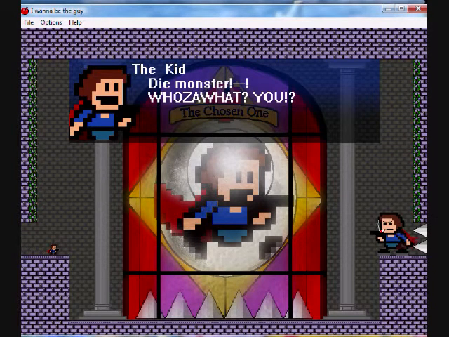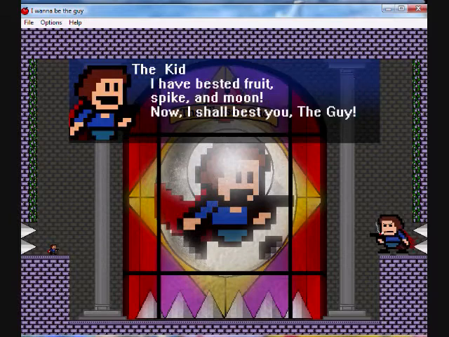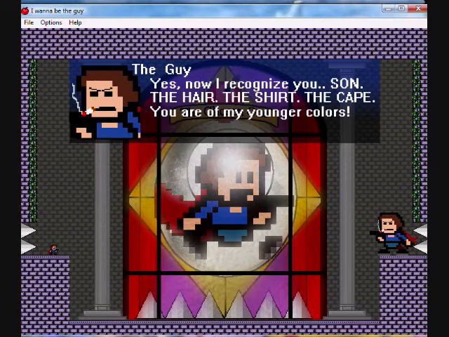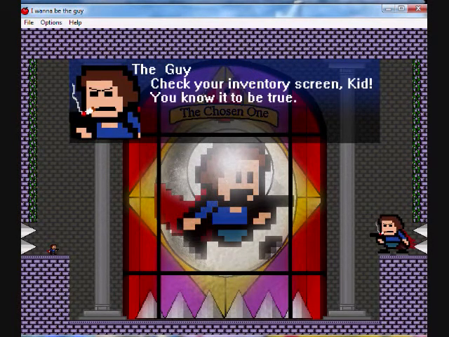Die, monster! What? You! What is this? Another child? One more for my score. I am Mrs. Fruit, Spike, and Moon! Now I shall miss you, the guy! No, not the guy. The father. What? Yes, now I recognize you. Son, the hair, the shirt, the cape. You are one of my younger colors. This is not possible! Check your inventories for the kid.